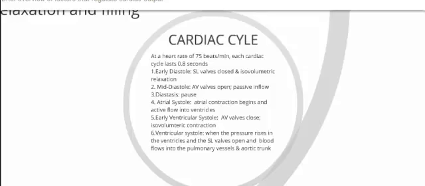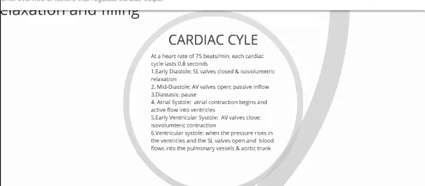The pause is called diastasis, and on step 4 we have atriosystole, which is where the atria contract, causing active flow from the atria to the ventricles, and this is also called the atrial kick. Next we have early ventricular systole, where the atrioventricular valves close and you have a period of isovolumetric contraction. This is the period before the pressure rises too much in ventricular systole and before the semilunar valves open. So next we have the actual time where the pressure increases in the ventricles, and you finally have the explosive opening of the semilunar valves and active flow from the ventricles to the pulmonary vessels and aortic trunk.